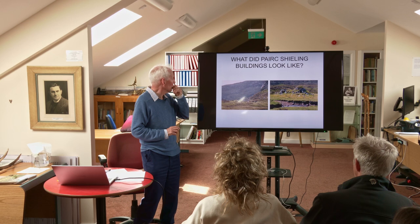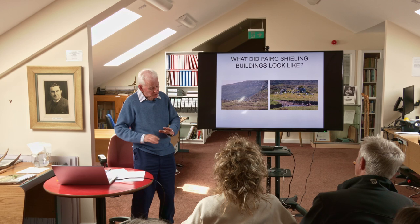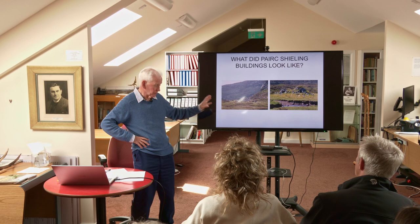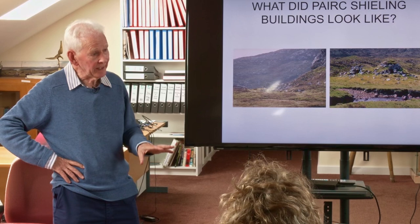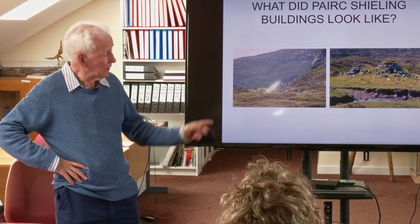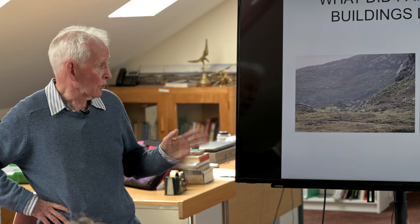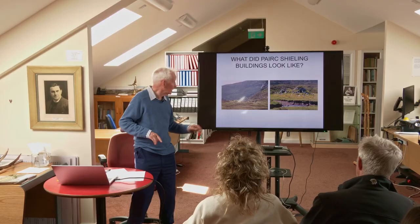There are other designs of Bochan in other parts of the island, including sort of rectangular buildings. But it does seem to be in southern Lewis and northern Harris where this traditional beehive type structure is the norm. It could just be that there's so much more stone available here, whereas in other parts of Lewis or Harris, it's easier to get hold of other materials. But this traditional design, which is characteristic of Pairc, is also found in other parts of southern Lewis, like Uig on the west and in North Harris, but not, I think, in many other areas. So that's quite an interesting thought.